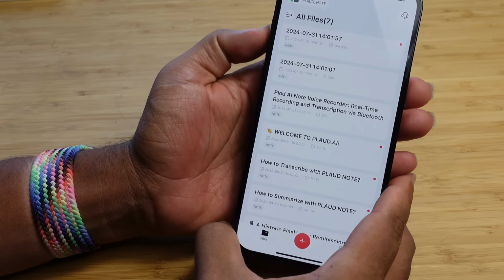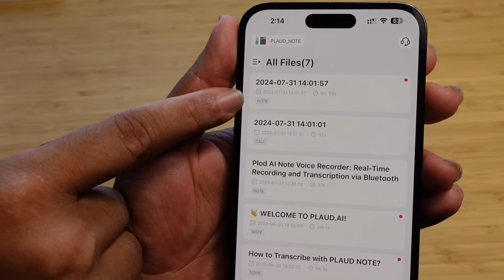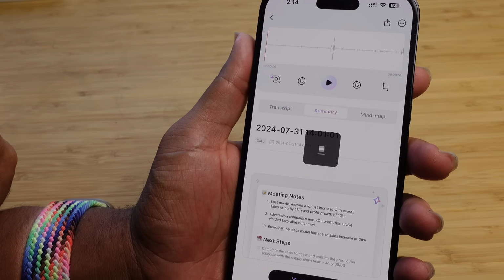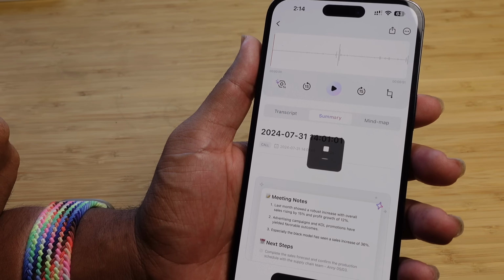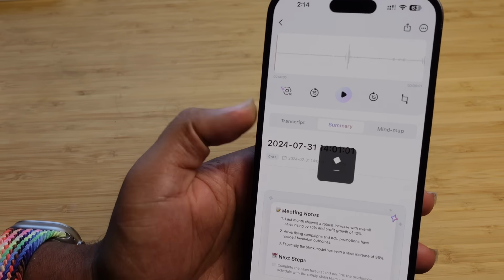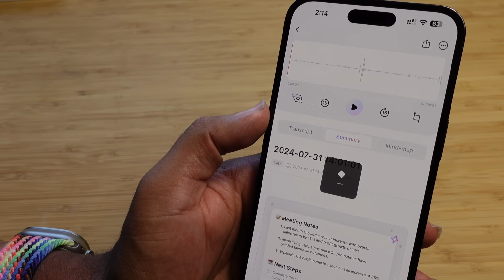So these are the two options that I recorded right here for demo purposes. I've got one call right here, it just labels it call, and one note. And then you tap on this and you can press the generate section right here to generate a summary. And it starts to generate that. It will ask us how we want to select the generation outline. And it's starting to process and think here. While that's happening, it looks like it's taking a few more seconds longer than usual to process this summary for this call. I think this recording was about 60 seconds, about 51 seconds there.